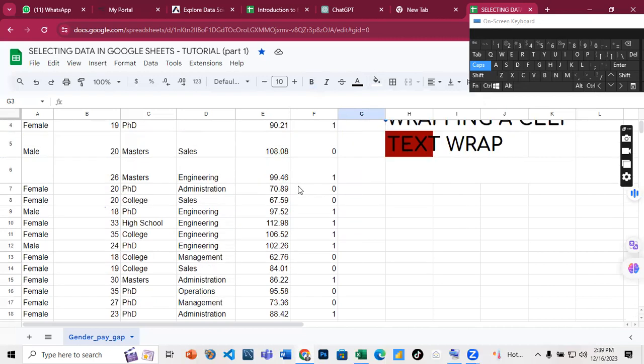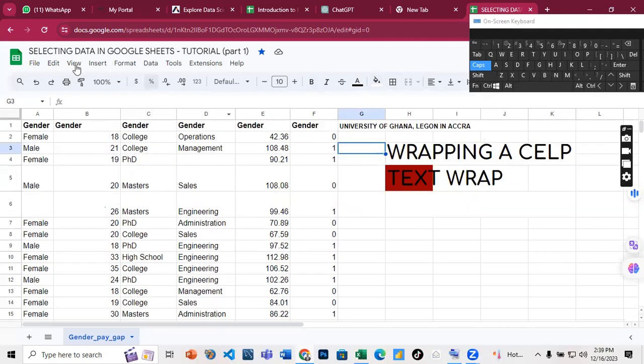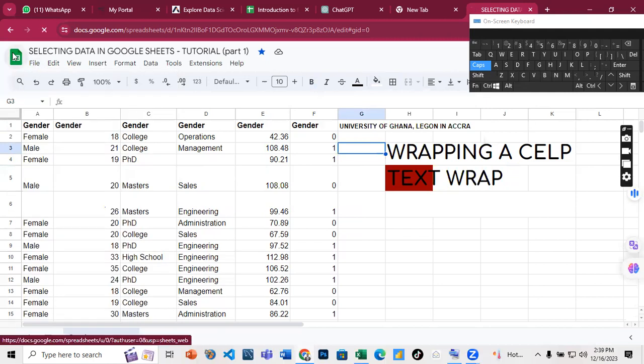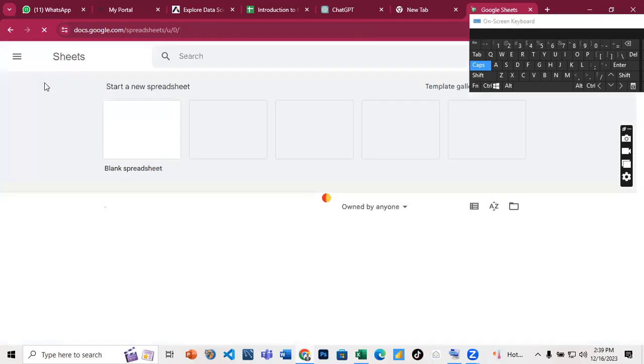So we are going to pick a different data set over here. Let me come here and select a different data set, where we have pretty long sentences or phrases in a cell. What are you going to do with this one?